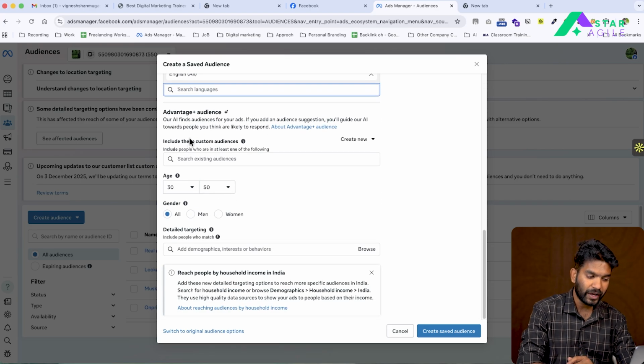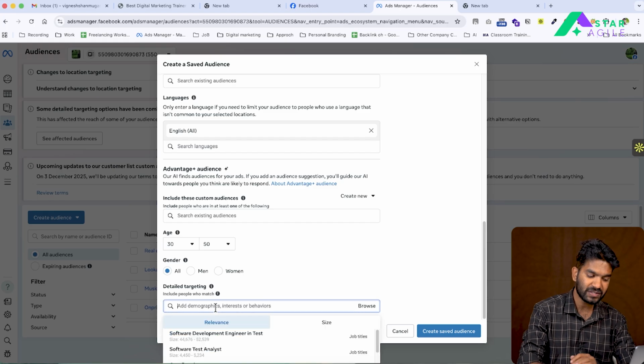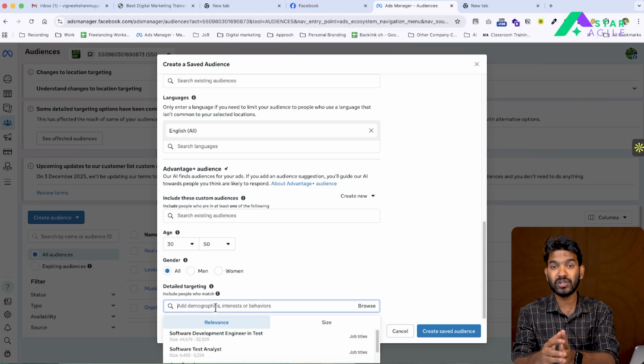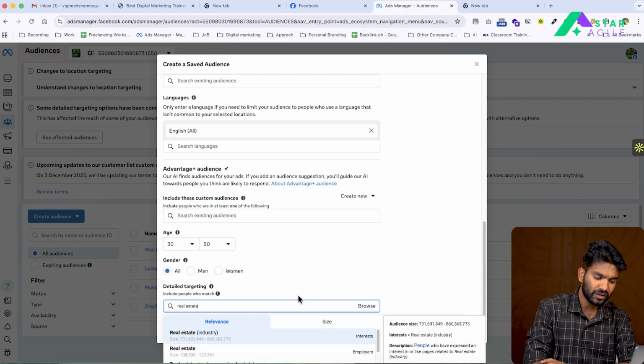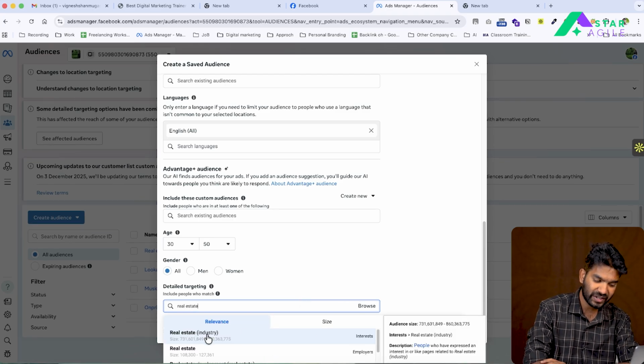If you have already created any audience, you can choose that audience, or you can go with the detailed targeting options. In detailed targeting, choose those who have an interest in real estate.